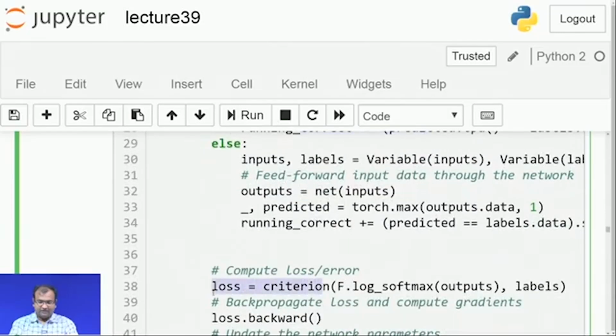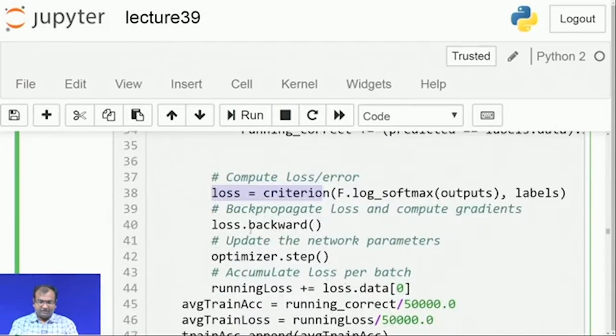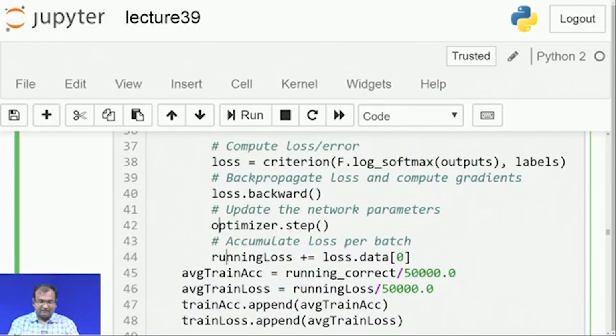Once I have all of this done and my errors computed, I do a back propagation of my loss, and the optimizer comes into play in steps. Whenever I do a step, it means that the optimizer is being solved and my weights are getting updated. So this is where my weight update happens.